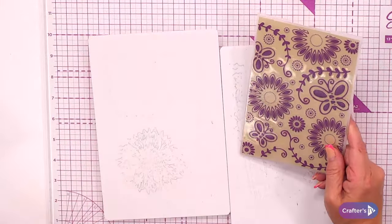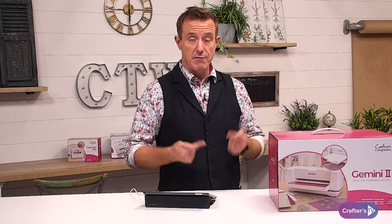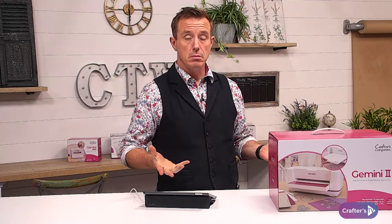So if it wasn't marked on there, is it easy to feel the difference between a 2D and a 3D, or how would you tell? It's extremely easy to feel the difference. That's a very good question.